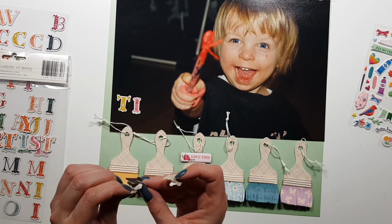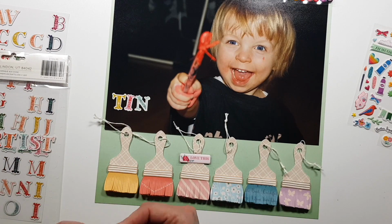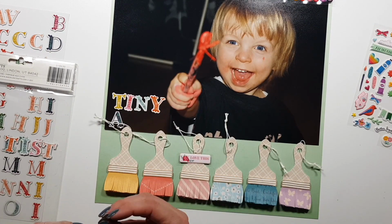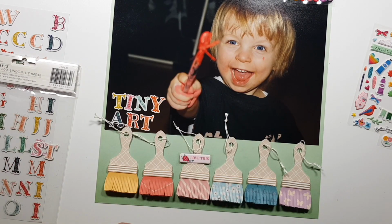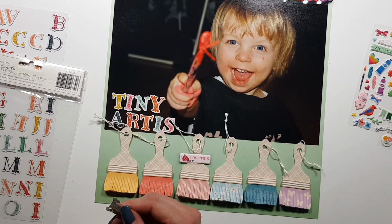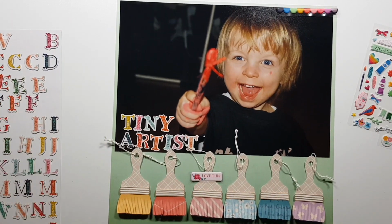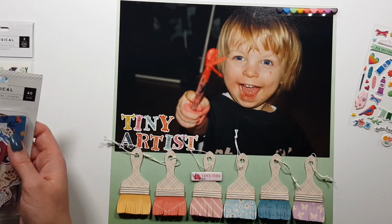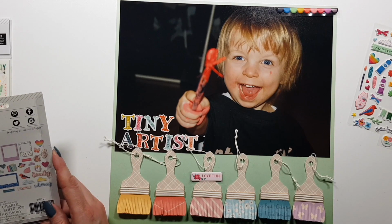And these are my favorite alpha stickers, but I never remember where they come from. But I think Pick Me Up. And yeah, I didn't quite have the colors I wanted. I wanted to go with the same sort of order as with my brushes, but that just didn't work. In fact, I have orange and blue right in the middle, and there's no others that I could have used, so I just have to go with it.